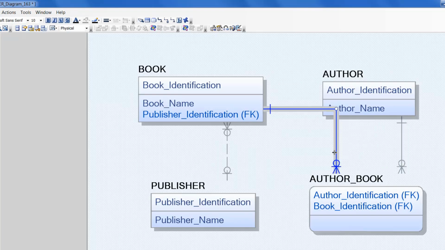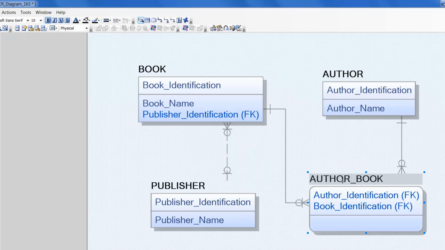Likewise, I'm going to drag the other one-to-many relationship, the one that's between book and author book, over to the left just so it's not crossing underneath anything. Author book is called an association or associative entity or table, sometimes a join table. It associates specific authors with specific books.